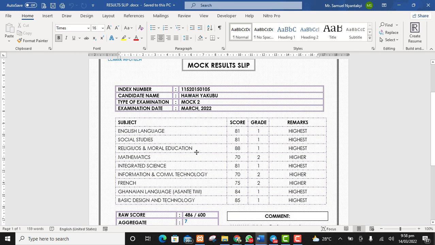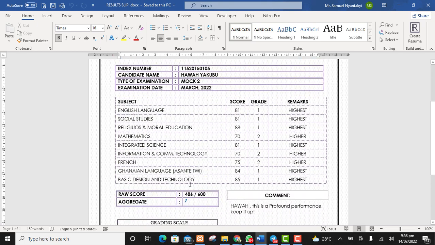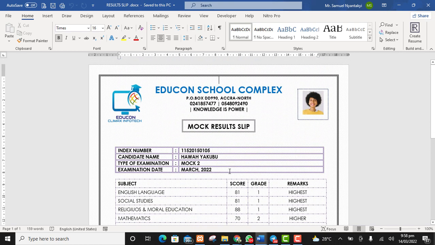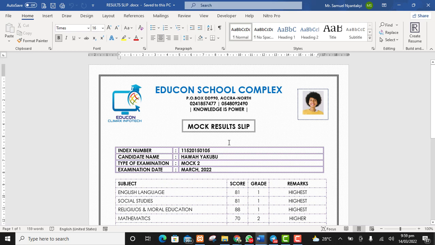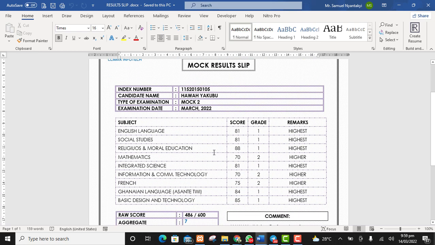So as you can see, in fact, this one is not linked to the one I've done. So you have a result slip for mock 1. In fact, what I'm going to do is that I will do analysis for previous scores. So I'm working on it. This one was for the old version, and then I'm building 5 different result slips for each candidate, for mock 1, mock 2, mock 3, mock 4, and 5.